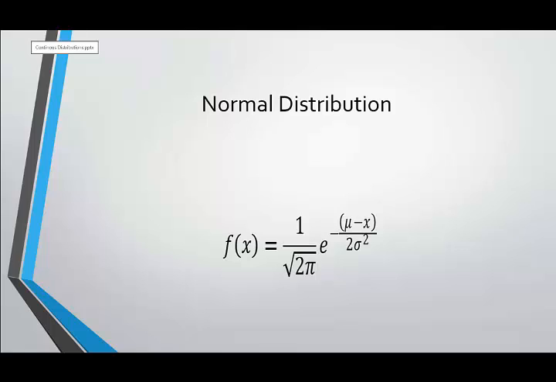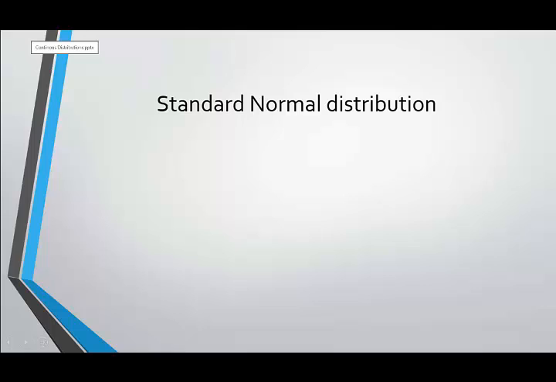The reason this is important is that we can actually then standardize the normal distribution. So instead of saying that someone weighs 10 kilograms more than the mean or someone's IQ is five points below the mean, we can change this into a standardized measure, and that standardized measure that we're going to use is the standard normal distribution.